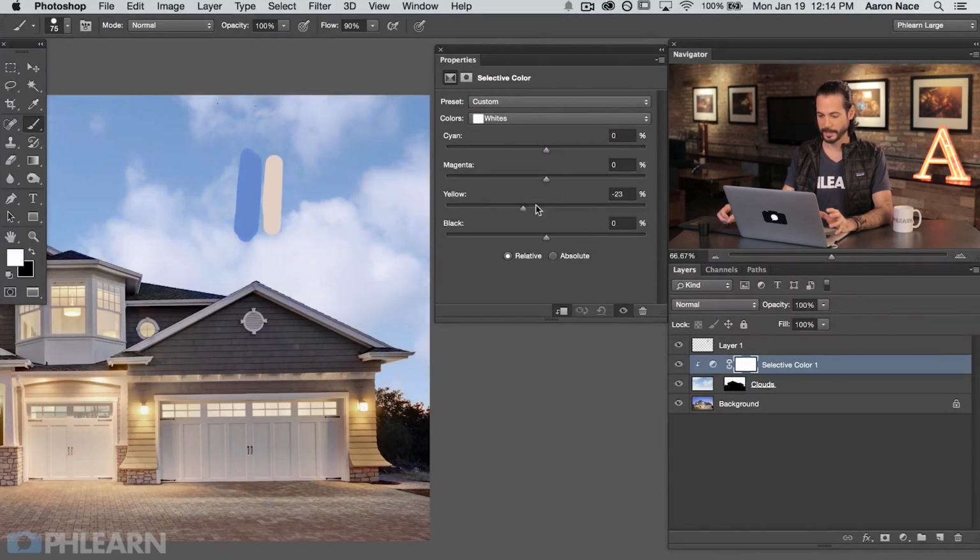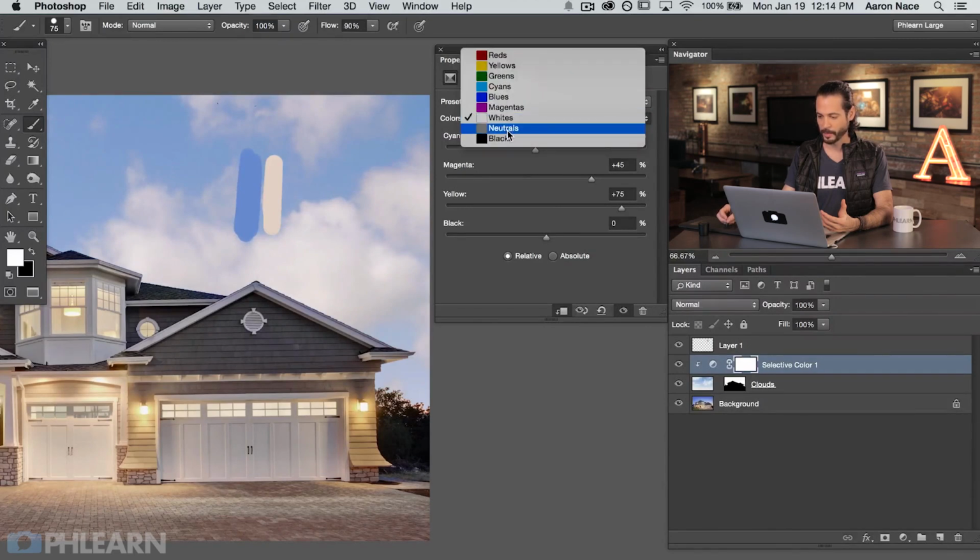You can see how easy that is, right? Less yellow is going to be like blue, more yellow is yellow. It's not very difficult. There we go. And let's put a little bit of magenta in there too. That's going to really do a nice job warming those up. All right, cyan, that will be more cyan, and that will be less cyan. Let's do a little bit less cyan. There we go. Let's just look at the before and the after real quick, and you can see how nice and warm that's making the image.